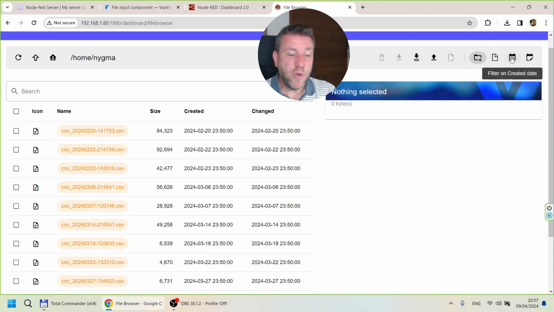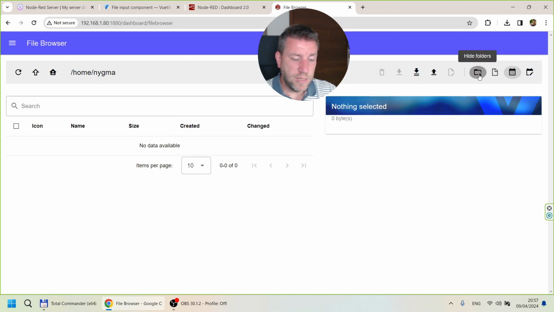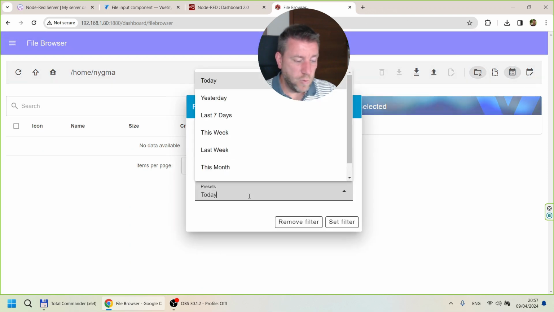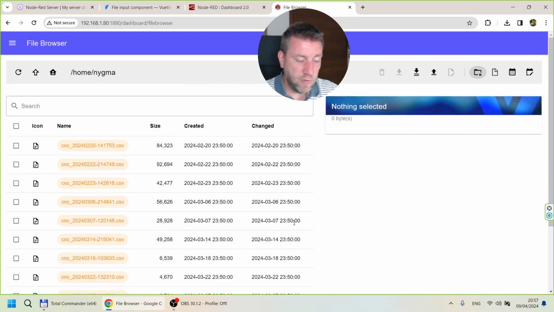And you have some date filters, so you can filter on things that are created or changed in a certain date range. So let's say I want to filter based on files that are created, and I can also do a preset here. There's nothing that is created today. But if I do last 7 days, oh, okay, so there are a couple of files that are created in the last 7 days. So you can use that, and you can remove the filter to disable it. And you can see that it shows whether that function is enabled or not by having a bit of a circle.